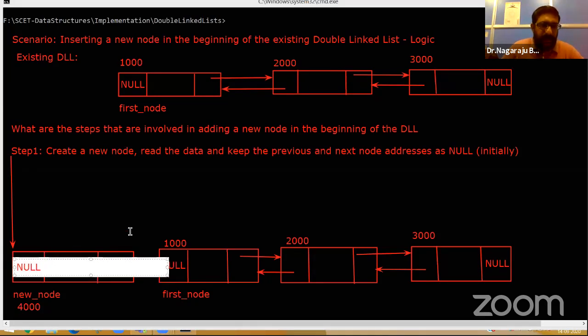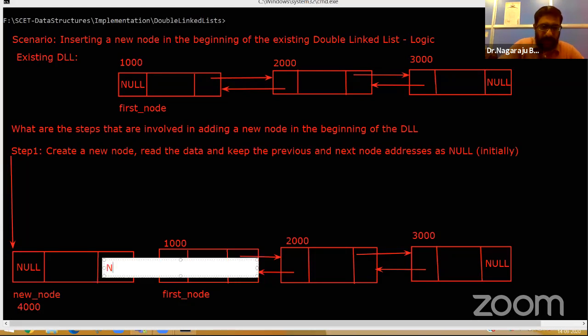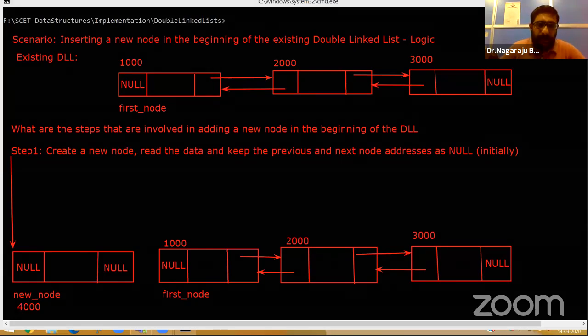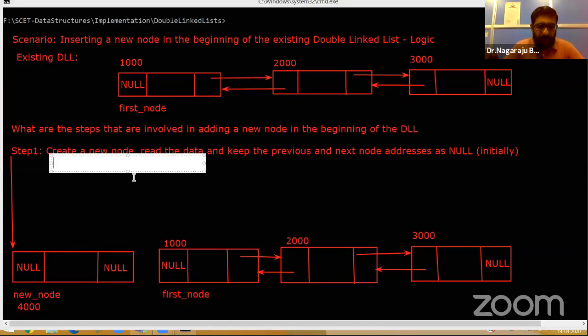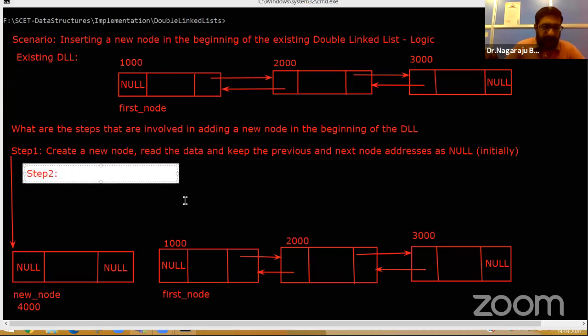Initially, when we are creating a node, we are keeping both as null. This is the concept of step 1. Now step 2. Because we want to add the new node in the beginning, what you need to do in step 2 is very simple.